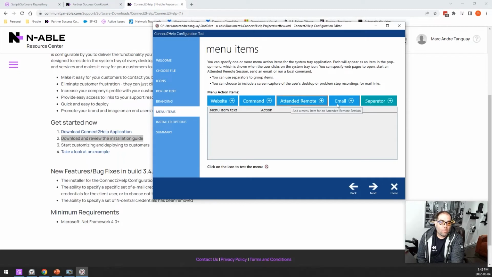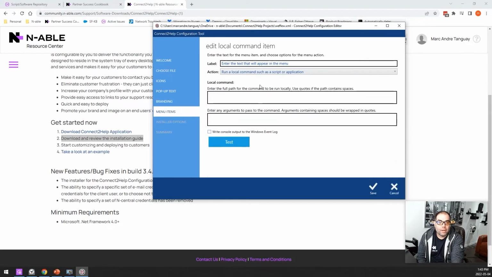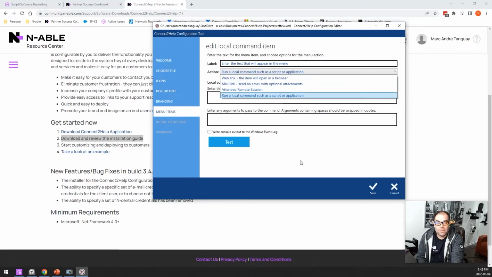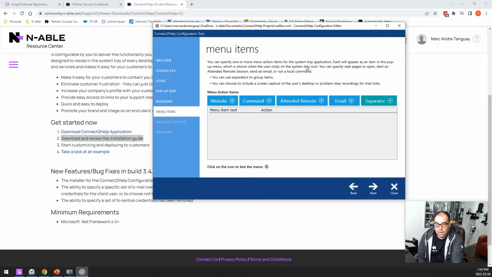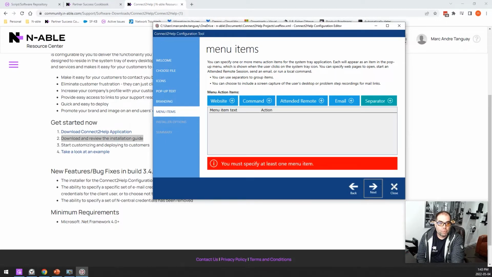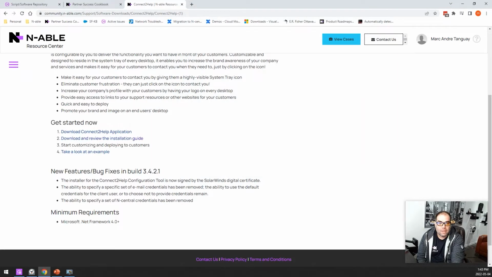Then you can do the remote link. You can do commands, so run like PowerShell or run something as local admin, a local command, sorry, as long as the user has access to do it. All of these things are available for you to use. Super easy. Then you do next, next, next. You generate the MSI and you follow the install guide to deploy it. So really, really, really recommend you use it because it's super easy. So yeah.